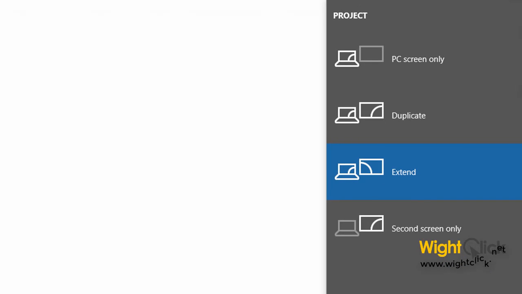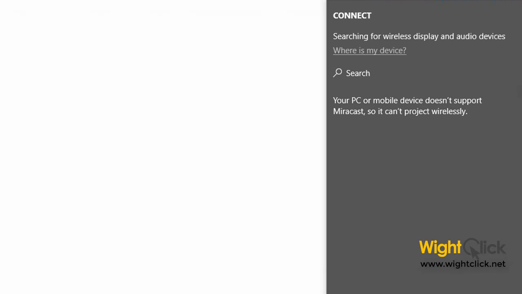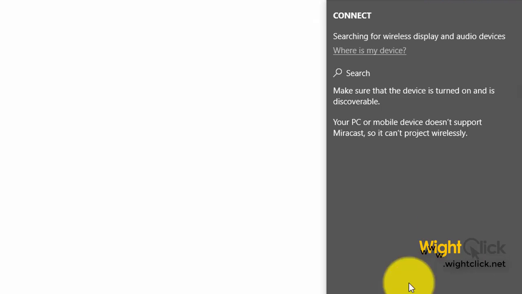We've got VPN here. If you want to use VPN, you can use this button right here to switch that on. And we've got project. So if you want to project your screen onto another screen, you can expand onto 2 screens, etc. Just click on this and it will give you some options like so. And I've currently got mine like this to extend because I have actually got 2 screens. So that's how I've got that set up. We've got connect here. And clicking on that will show you a list of wireless displays and audio devices. It'll appear in this list and you can go ahead and connect to them there if you have that wireless device. I don't actually have any myself, but you can get it from there.